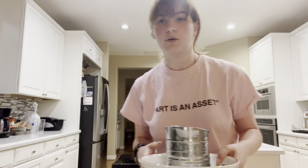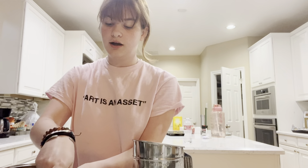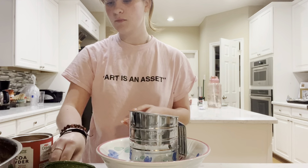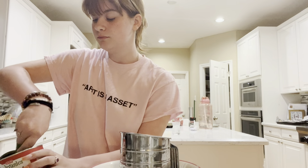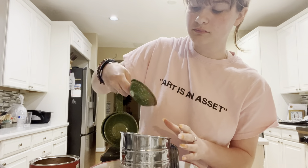I really think I should invest in a tripod. I used to have one but I gave it to my dad after quitting YouTube because I never used it — and he uses it for golf. Anyway, I have my cocoa powder here. I'm gonna do a heaping scoop and sift it.